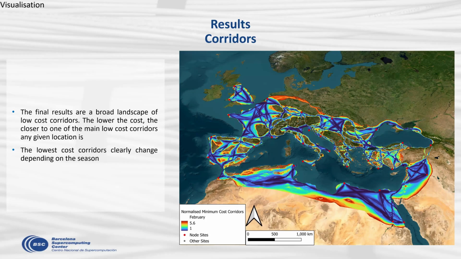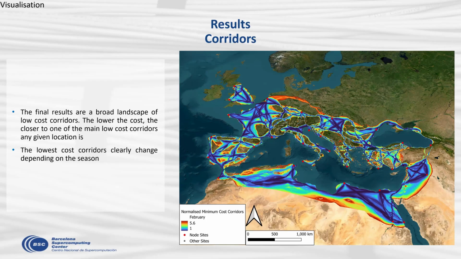Question. Yeah, please. Would you expect that these kinds of intersections would create a city? It can do, and that's something we can look at, where we have these intersections between all of these. Especially up here, you can see this really clear intersection, and there's a cluster of the cities there. Some of them no, because some of these are just routes that are crossing. But it's about proximity to any of these low-cost corridors. But yes, the intersections we do see, and certainly some of them have a cluster of sites. If anyone has questions, just shout out, please.